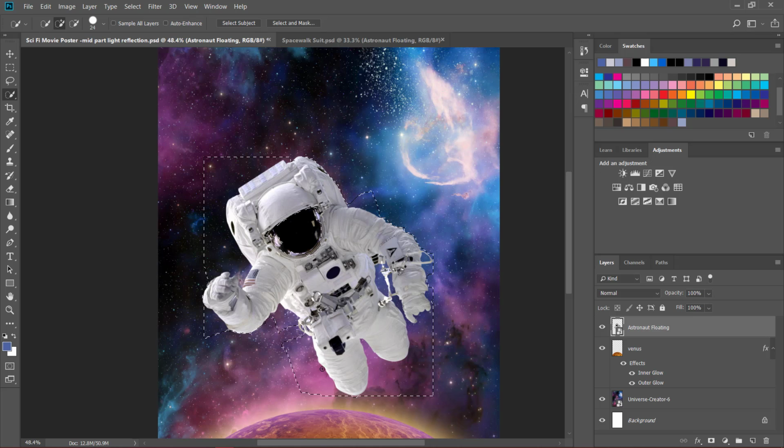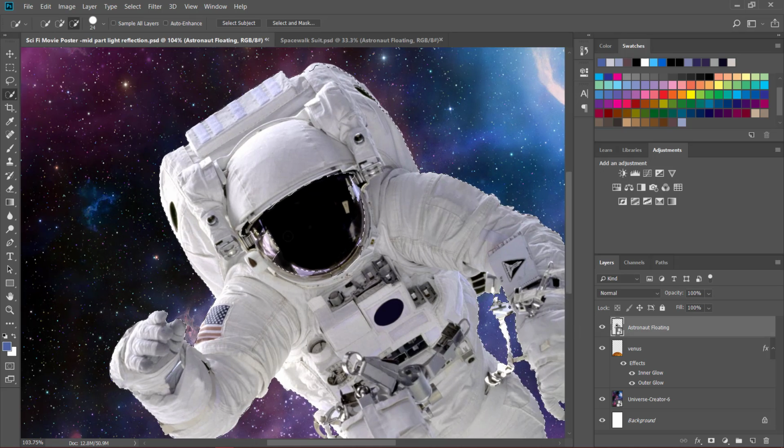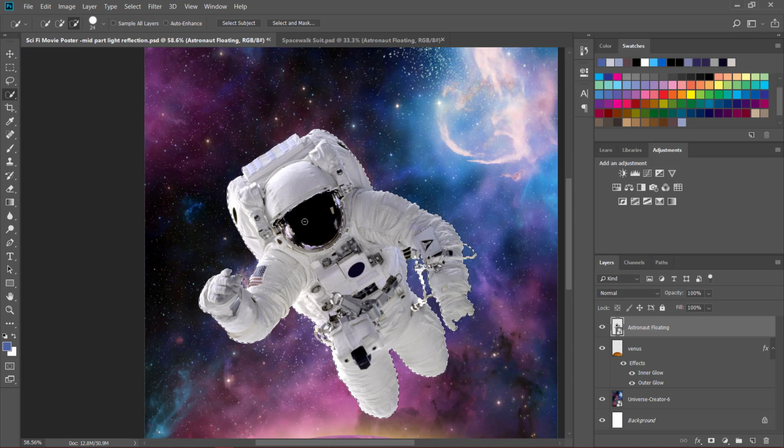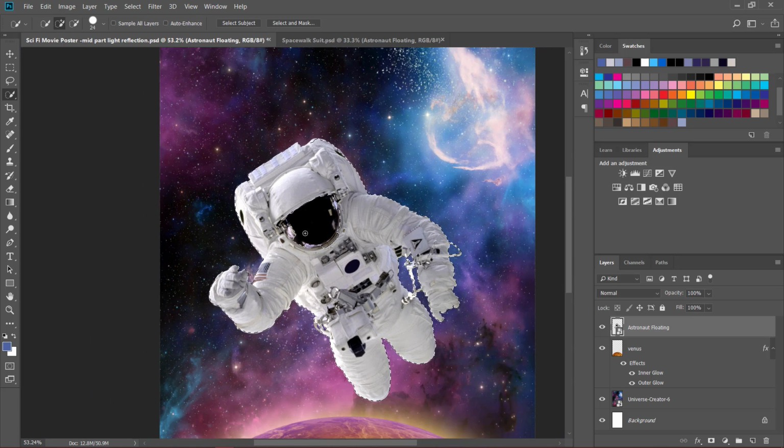And I'm going to go over here because it's selecting by colour mostly at the moment. There, and it's left the helmet out this time. So if I use Alt and mouse wheel to zoom in, you can see there that it's doing actually a mighty fine job, because I want to do stuff to this helmet, this black layer, later on, so I don't really care too much about this.